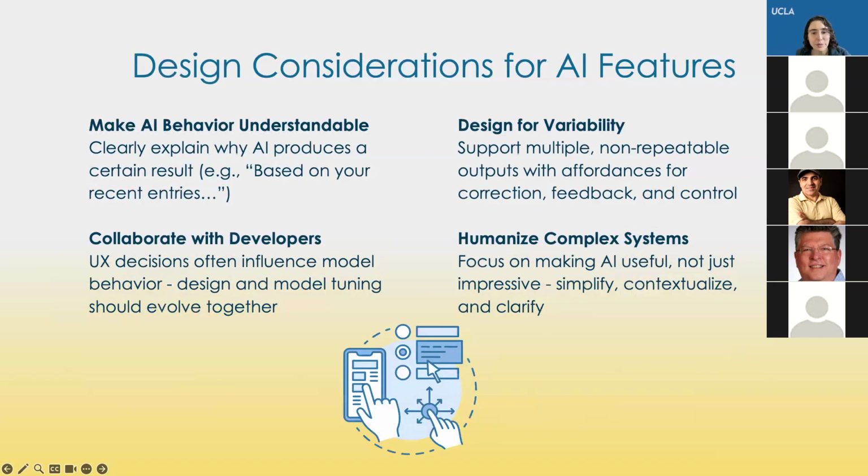So, designing UX for AI involves distinct responsibilities and collaboration models. AI introduces variability, unpredictability, and the need for clear communication about what the system is doing. We're not just designing screens, we're designing explanations, behaviors, and relationships between users and systems. This requires new tools, tighter collaboration between designers and developers, and more emphasis on clarity, adaptability, and trust.